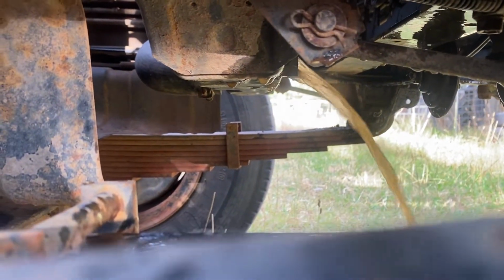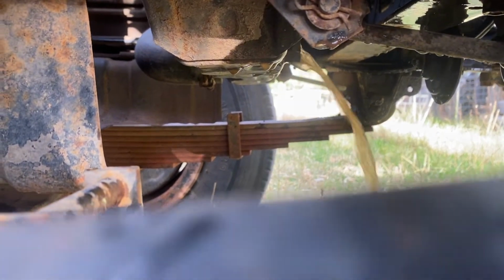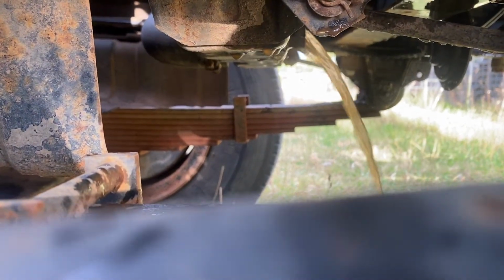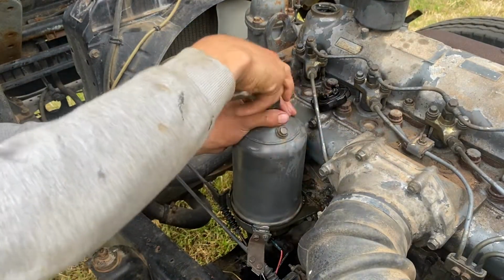There goes the dog. It's a bit brown, but I think that was just mixed with a bit of coolant that was in there, and a little bit of oil still coming out, but it's actually looking really good. I'm going to pull this oil filter off and see what's going on with it.